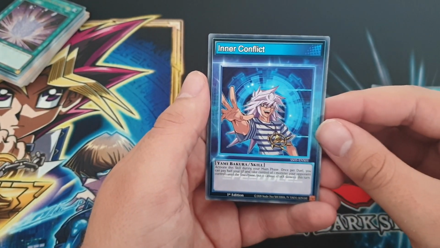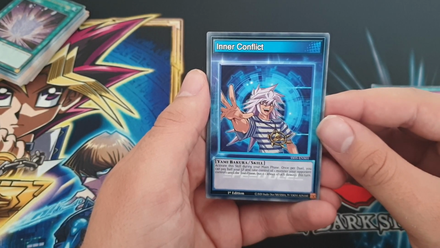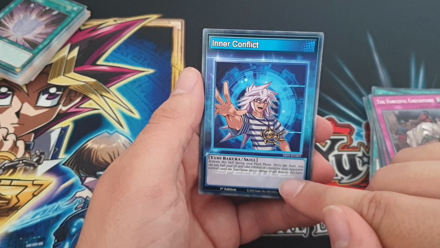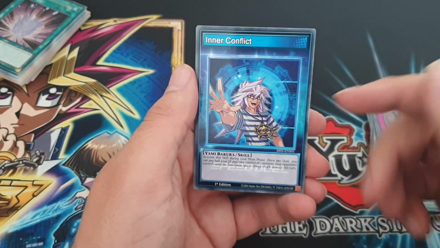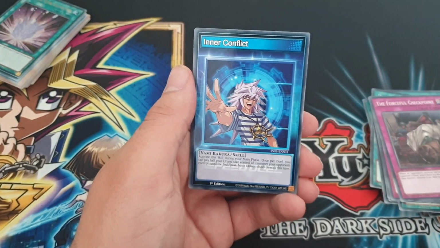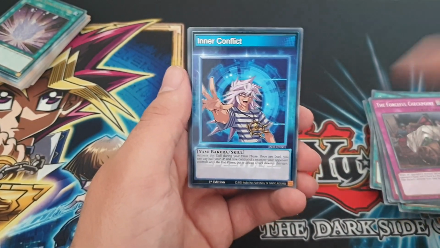In a conflict, activate the skill during your main phase. Once per duel, you can pay half your life points to take control of one monster the opponent controls until the end phase, but it cannot attack directly this turn. Now, this is basically just Mind Control, and I think this skill is going to be very relevant in and out of the format, or just in and out of Speed Duel as the game goes on.